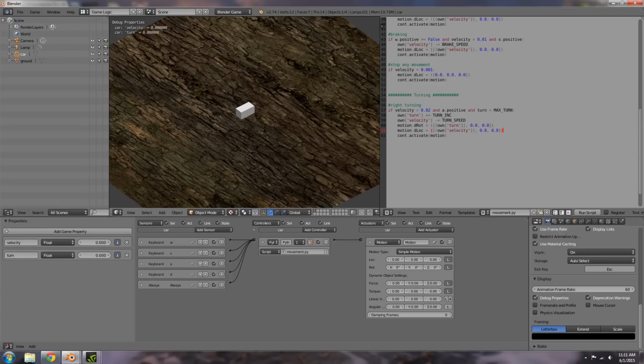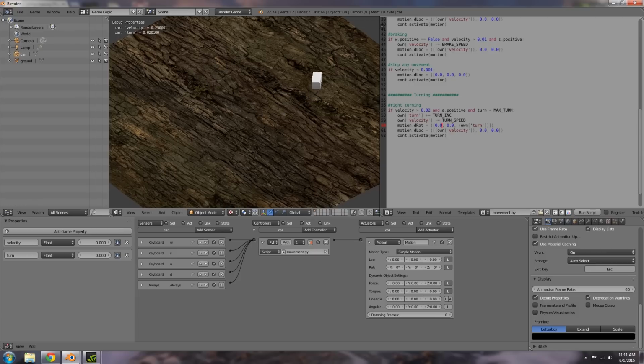Alright, cool. So if we press W, we should now be able to turn. Now we are turning just in the wrong direction, as you can see. So let's go ahead and change this here. So Control X to cut, and we want it on the Z axis. So Control V to paste, and then put 0.0 at the start. You can see turning slows down the car.